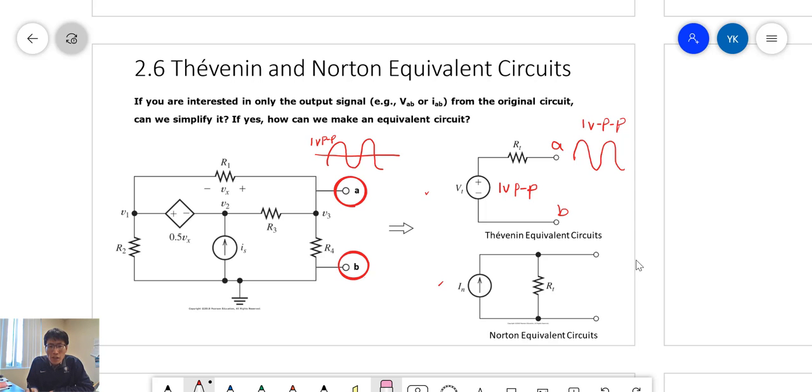Or this signal comes out like a current source, like a 1 milliamp current source coming out from the 2 terminals, and that is a 1 milliamp peak to peak signal coming out, same thing. So here we can generate a current source, 1 milliamp, coming out from the 2 terminals. So a 1 milliamp peak to peak sinusoidal wave signal can come from the circuit. So those are all equivalent.